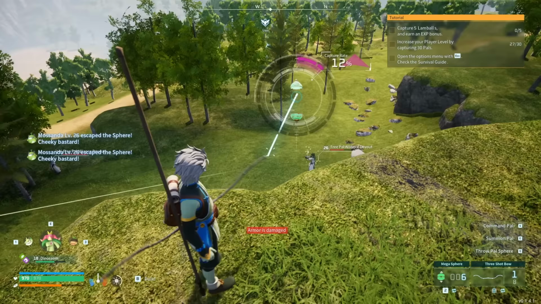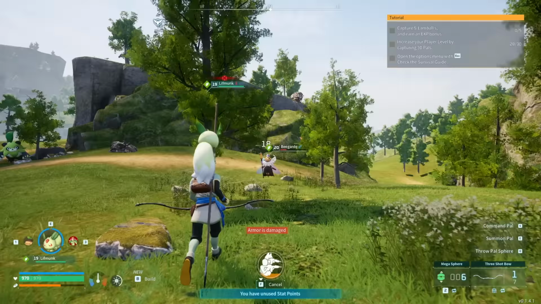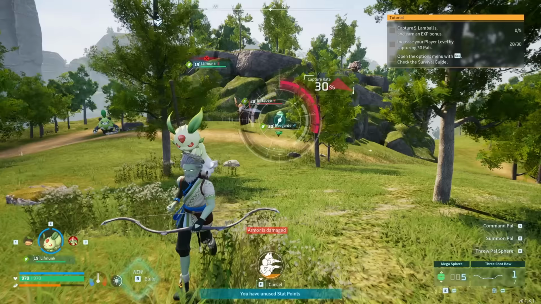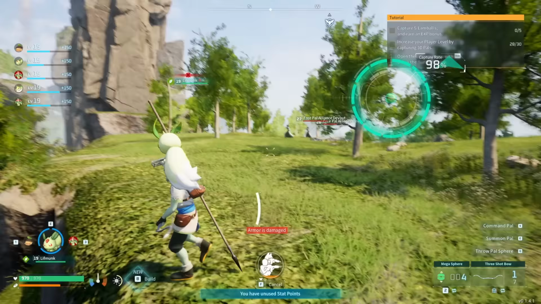Wait. Oh my god, we got it. Level 20. Oh my god, this is gonna be great for us. 30%. Come on. Don't do it. Ooh. Come on, 30%. Come on. 60. Come on. Yes, we got 100. Alright, we're good.